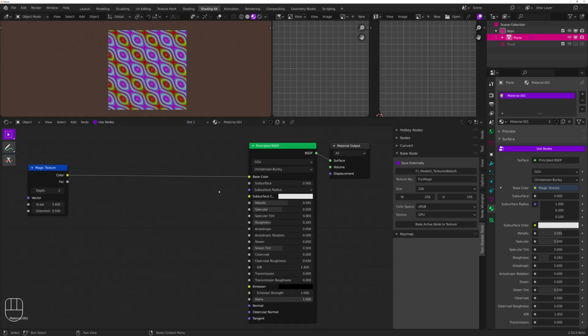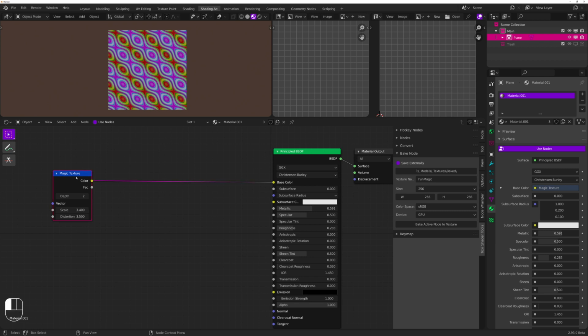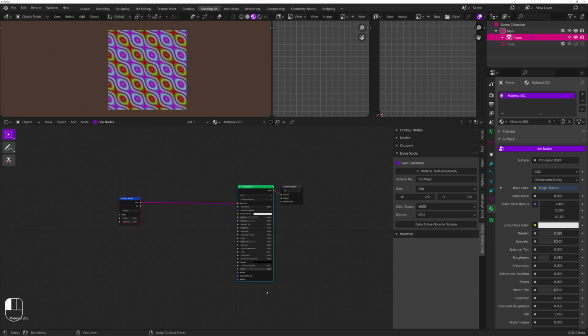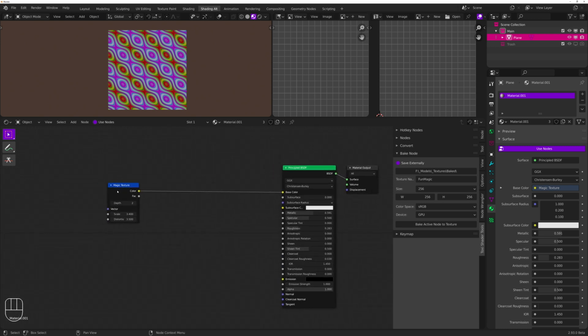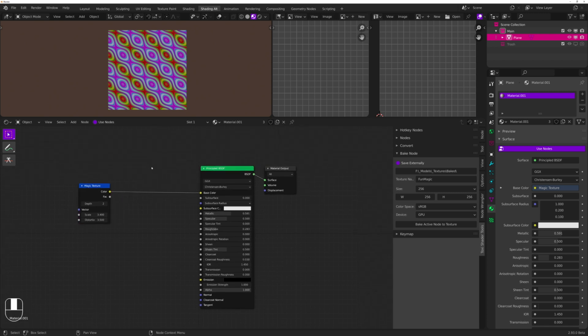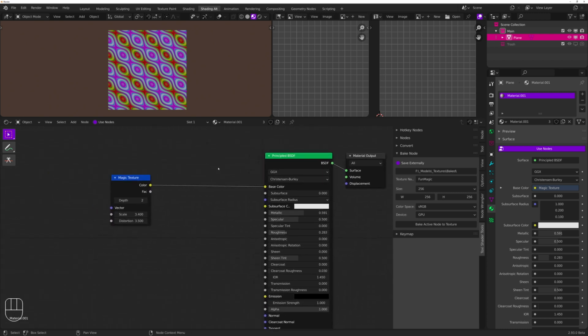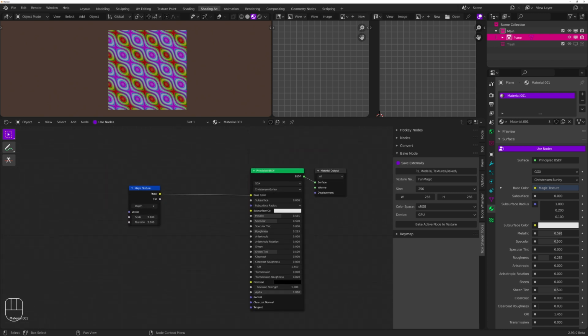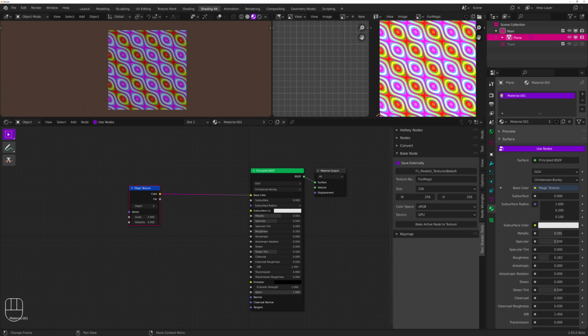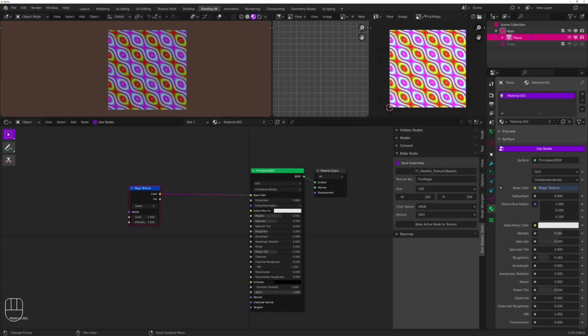So there's that. And then once all that's done, you want to make sure, once again, you have the node selected. I would also make sure you don't have multiple nodes selected. It will only take the active node, but even though I programmed it and made sure, I don't trust myself to have accounted for every edge case. So just select the one with the first output that you want. You click bake. And there it is. It's right there, baked into this image called Fun Magic.